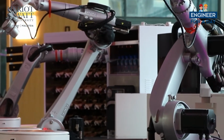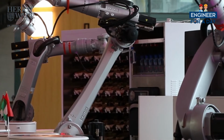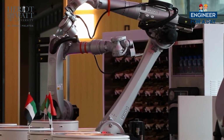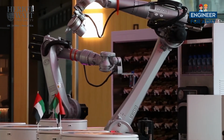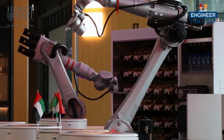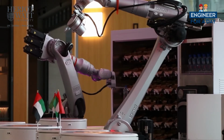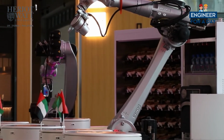Now that robotic arm is using a number of joints, a number of links to do what you see it's doing. It's very aware of its surroundings, or the world of the robot, if you want to call it. And you can see these black boxes at the back. These are the servo motors that do all the turning. But remember, there is always a brain required. And that's currently under the table. And that's where you put all your program.